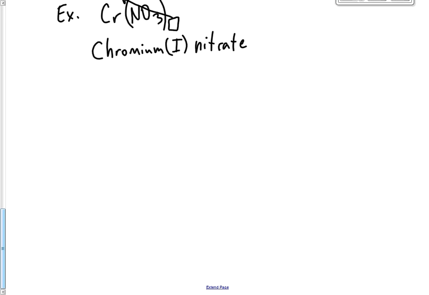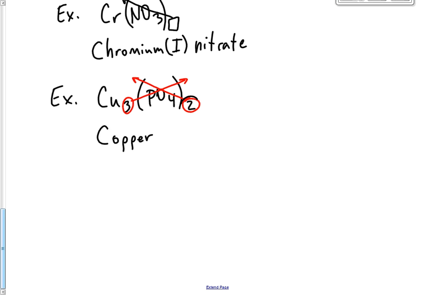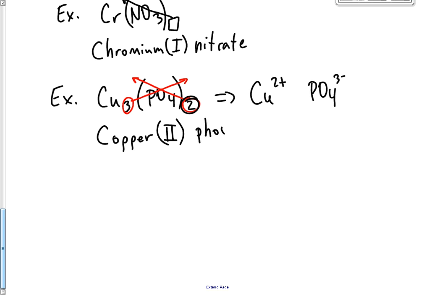Let's do another one with a polyatomic ion. Okay, now this one's pretty easy because it already has the parentheses around it, and it already has a number on the outside of those parentheses. You don't have to have parentheses around every polyatomic ion. I just find that it's easier when you put them around there. So we're going to uncross these charges. Okay, and we're going to say that Cu is copper. We're going to take this subscript right here and make the charge. So now it's a 2. Okay, because what you end up with here, if you break them apart, is Cu2 plus, and then your phosphate polyatomic ion. So it's copper 2, and then you're just going to write the name of the polyatomic ion as phosphate. You don't have to put a Roman numeral out here for phosphate because it's always a 3 charge.